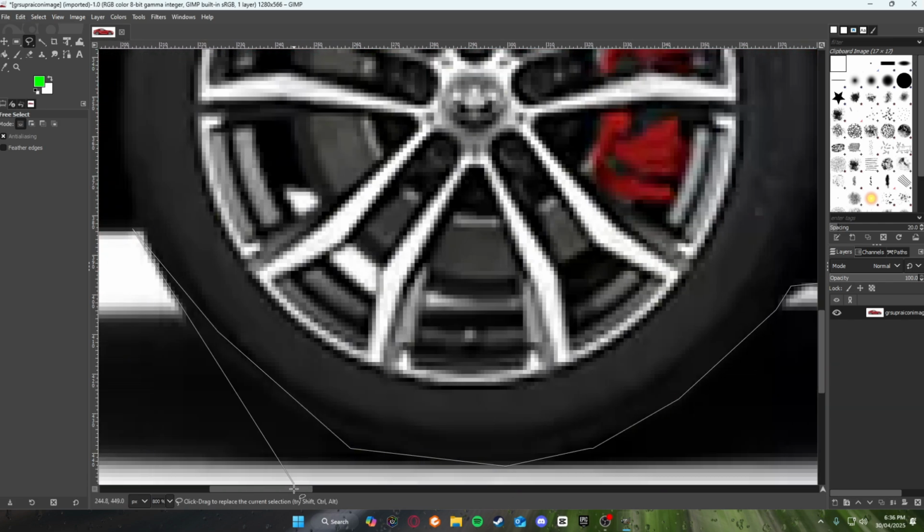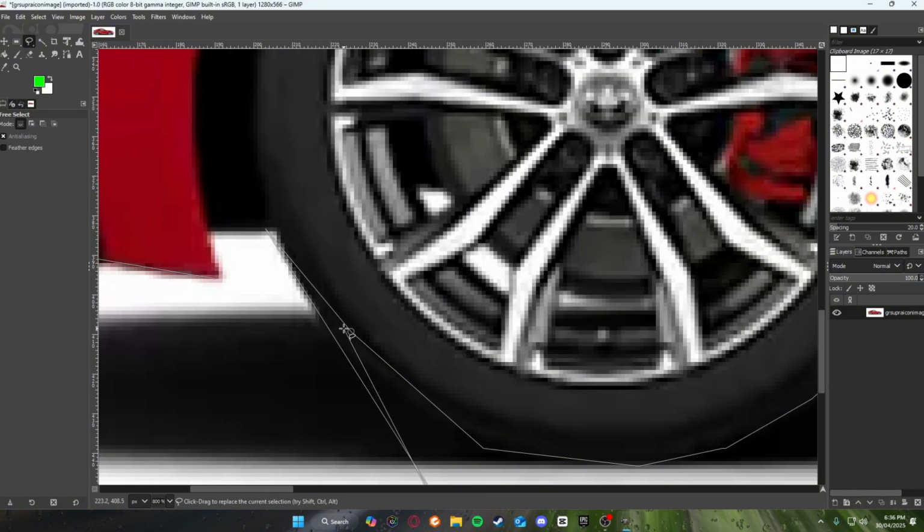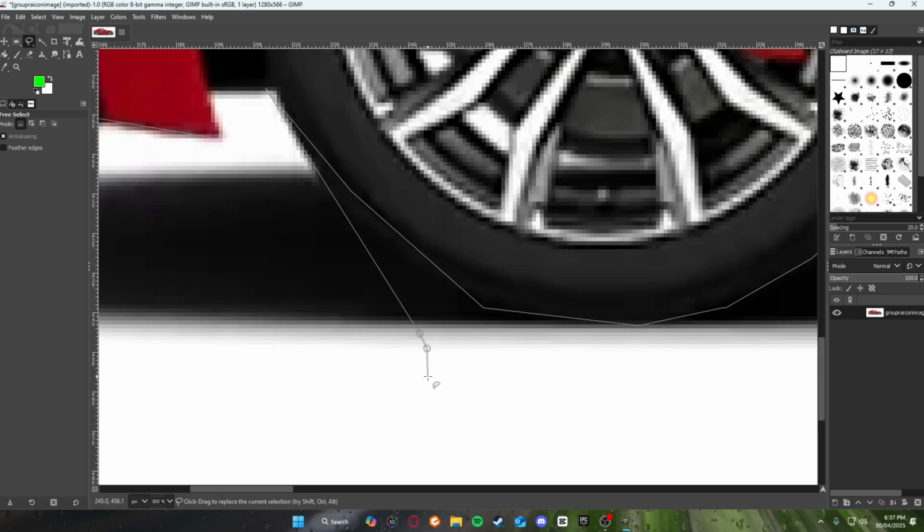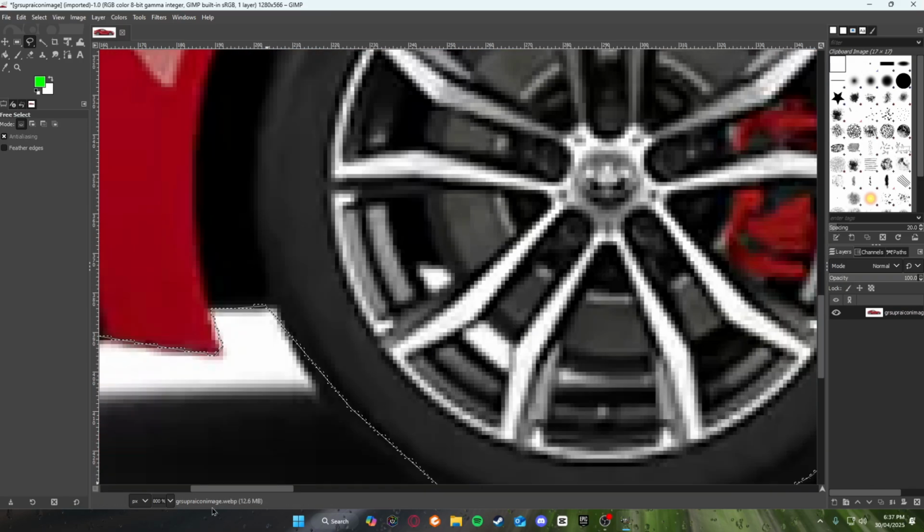Good enough. Oh, okay, so I've placed it wrong here by accident. So you see there's circles where it has another line. You just want to click and hold the circle and just drag it wherever you want it to go. So I'm going to drag this one over here, drag this one over here, and then to finish the cut, you just want to click on the one you started on, and then it should go like this. So I'm going to go back out to 100%.